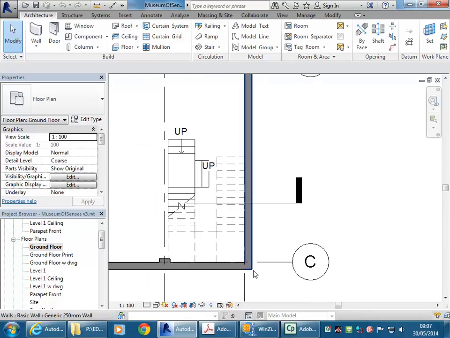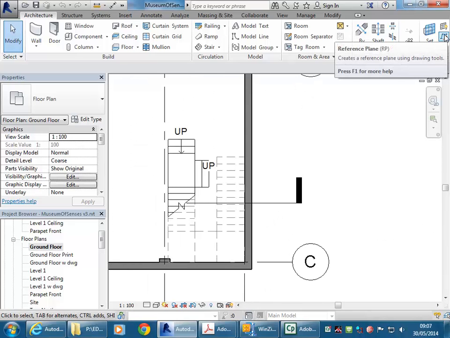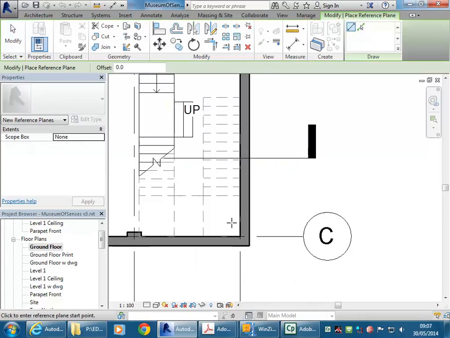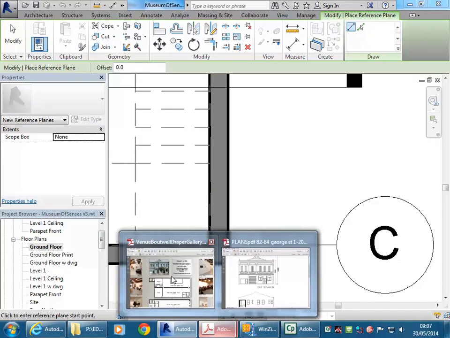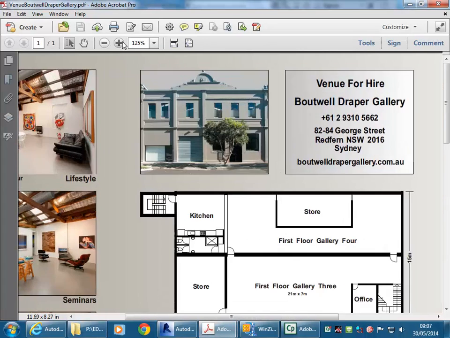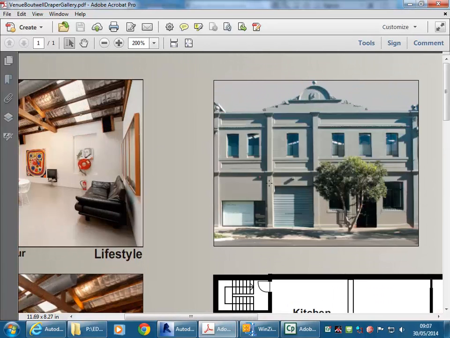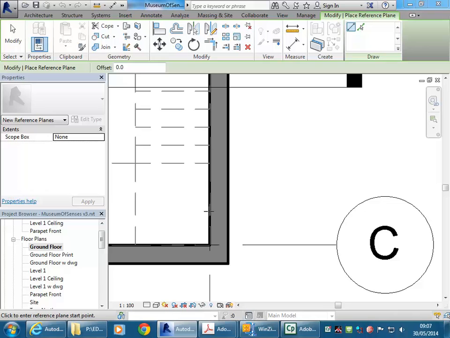And then looking at the set out using reference planes, I basically guesstimated or scaled off the photo those piers as being about 550 across, based on the bricks that you can count. And that's a really good method if you're not sure how to pick up measurements from a photo like this. You can just make out the brick courses, and that should be enough to at least give you a reasonable idea about the measurements, better than what you'll get from that elevation.